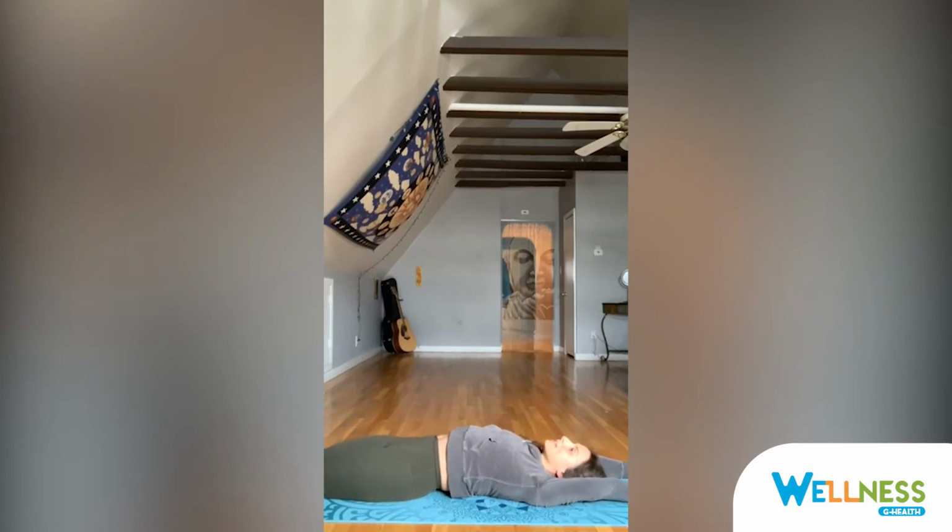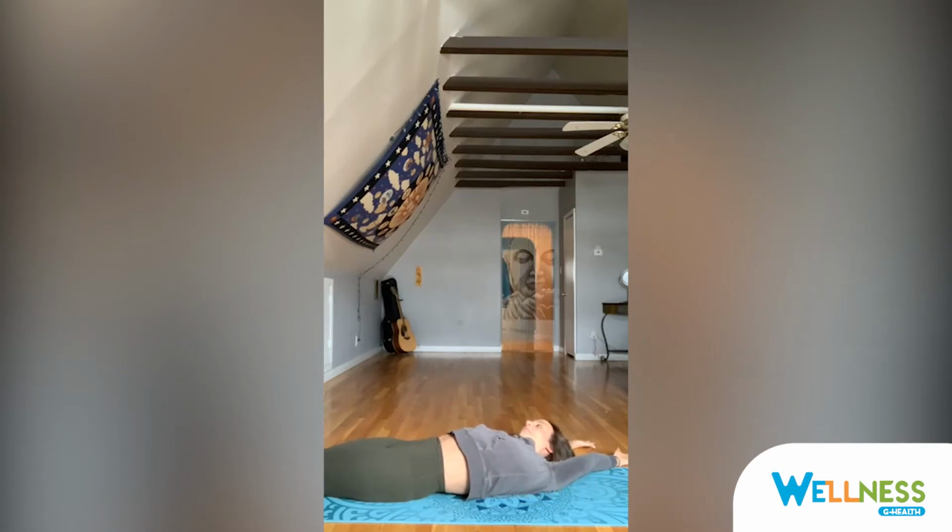And on an exhale, send your hands over to the left, off your mat. Take your feet to the left corner of your mat. So you should be in a C curve towards the left. Placing your right foot over your left foot, crossing ankles, and grabbing your right wrist with your left hand, feeling the stretch in the right side body. Eye gaze towards the right feels good for me, wherever your eye gaze feels more comfortable.